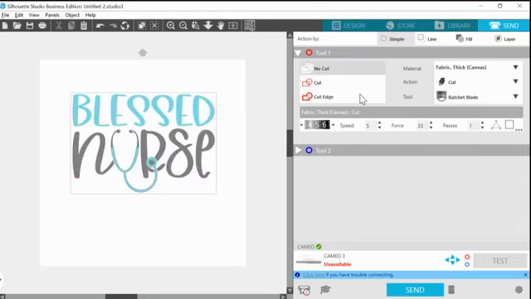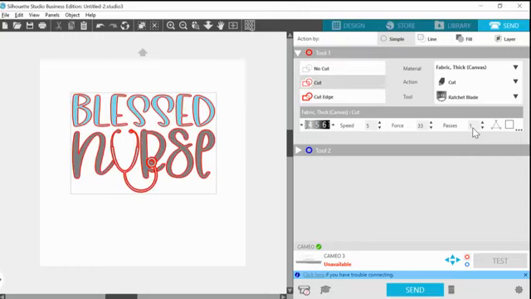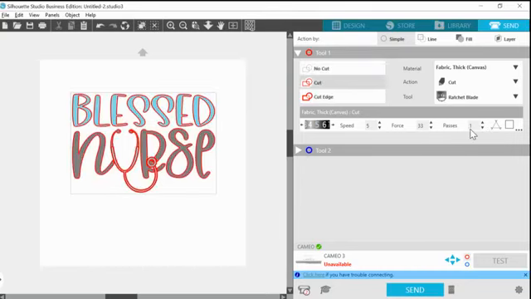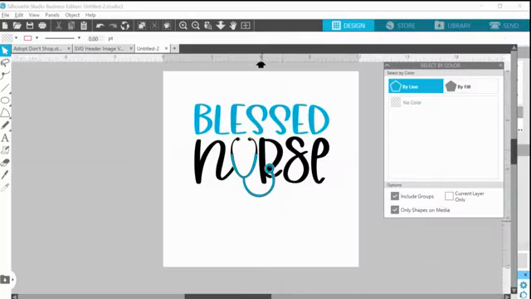Now, what you may or may not have noticed is I did have to come over here and click on my file, then click cut. Because if I have not clicked on anything and I just try to click cut, nothing is going to happen. All right, click on your file, switch over to cut. Now I'm set up, everything's good to go, and I can proceed with this file just like if I was using a studio file or a file that I had purchased from the online store. Okay, come back over here.